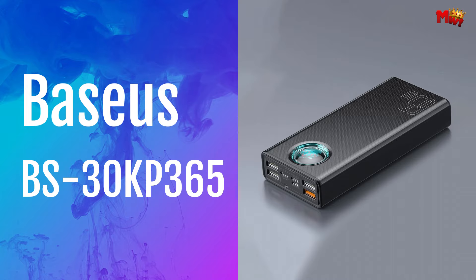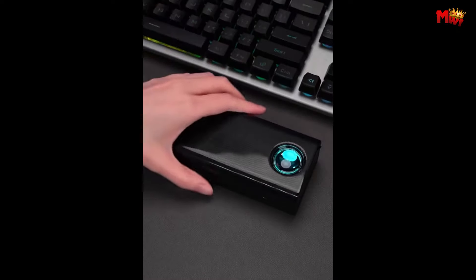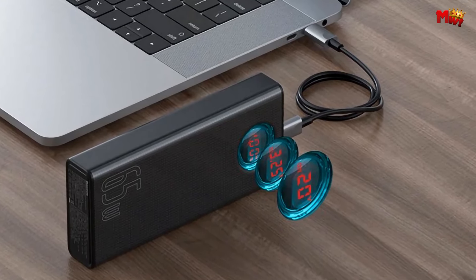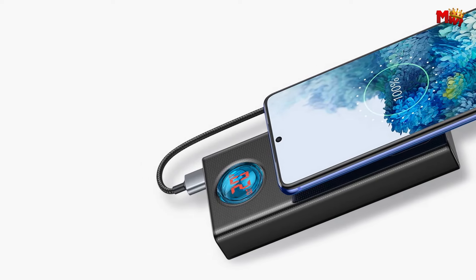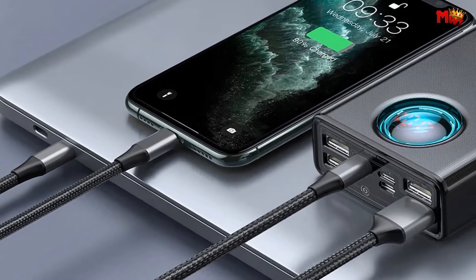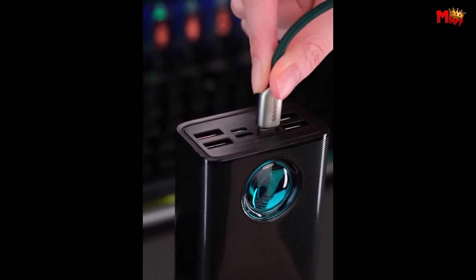Number one. Basis BS-30KP-365 Power Bank. With its LED large digital screen, you can easily monitor the surge in electricity — no more guesswork, just clear real-time data at your fingertips. Even in the dark, the unique protruding screen design ensures you can easily enlarge values and see everything clearly. Experience lightning-fast charging with a quick speed of 65W, breaking peak power values like never before. With a 5A output, this power bank can handle even the largest of power demands.